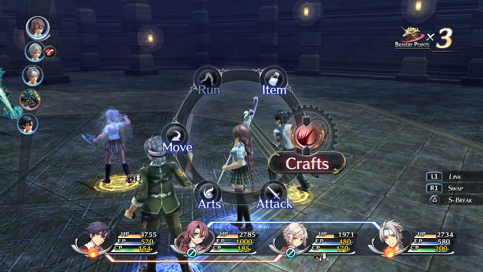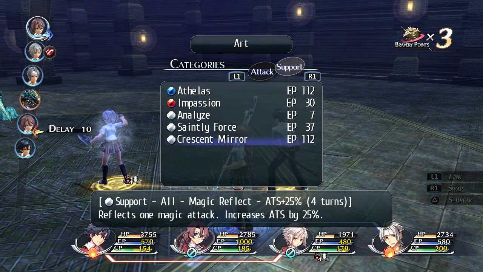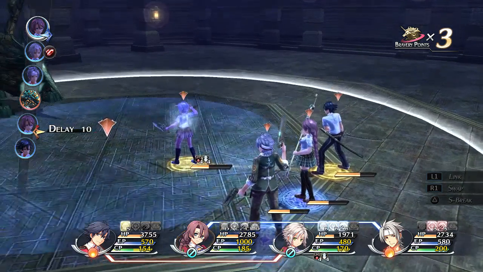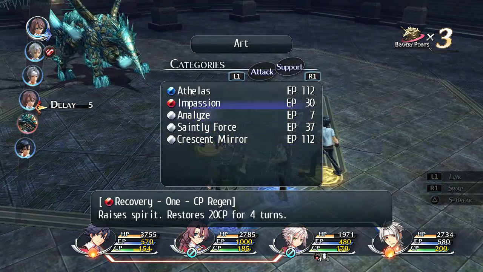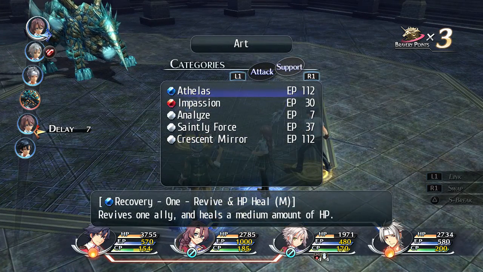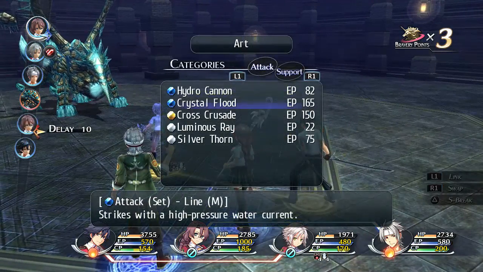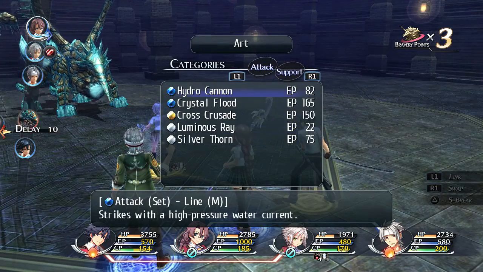Rain Blessing's pretty decent, but we gotta get... Oh, she doesn't have a... What, Recuria? Damn it. We can set up... It's also a one. Jesus, I should have brought Elliot. He has the real heals. I've built her mainly for damage for some reason.